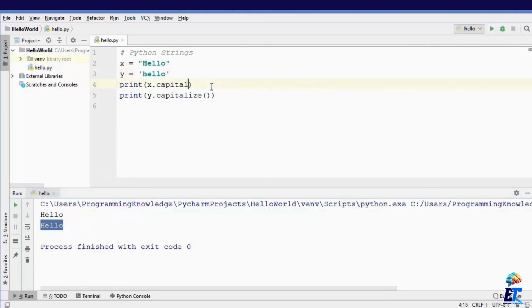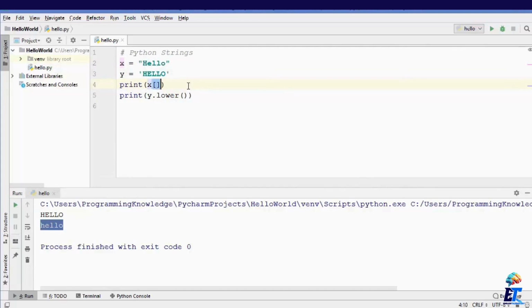Now let's see what are some of the other methods which we can use. So there is a method called upper, and also there is a method called dot lower. So let me just rewrite this hello in all capitals, and let's run the code now. And you can see in the result, the upper method has converted our string into all upper letters, and the lower method has converted our string into all lower letters. Now in Python, everything is an object.